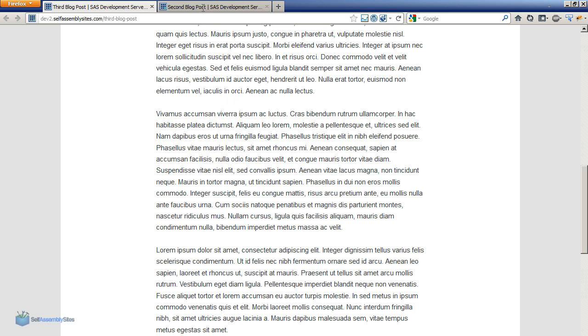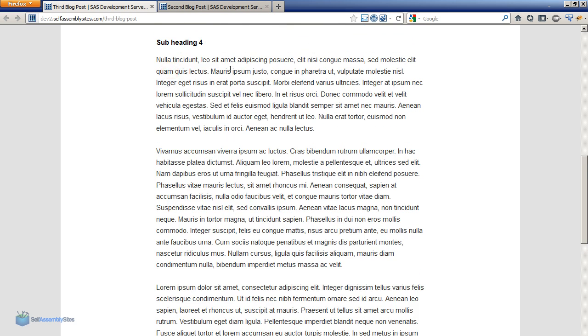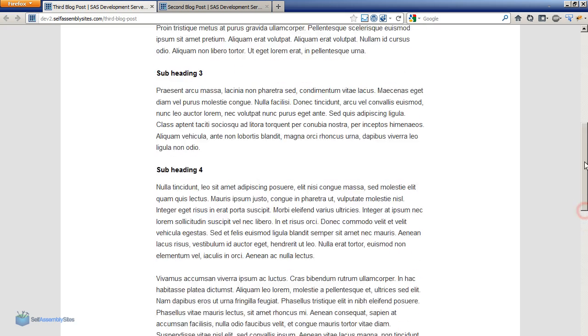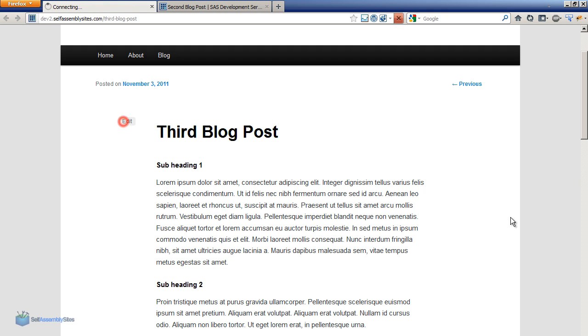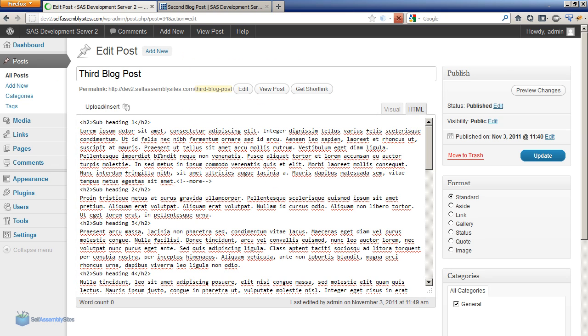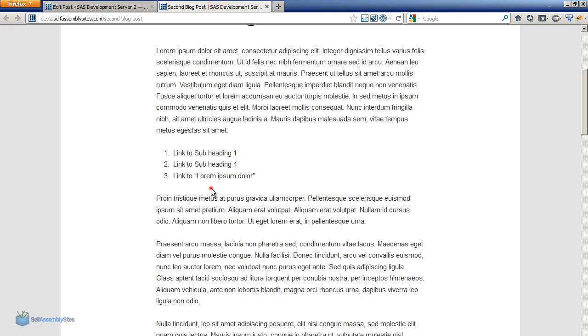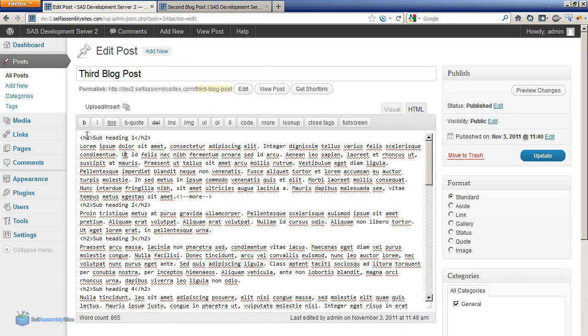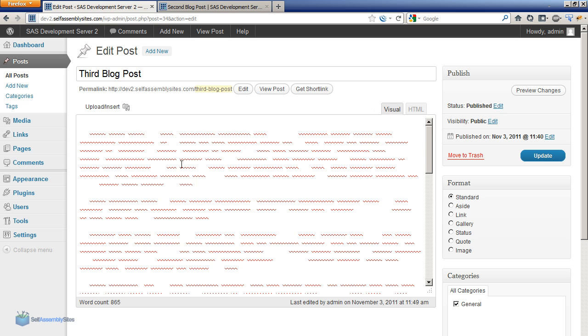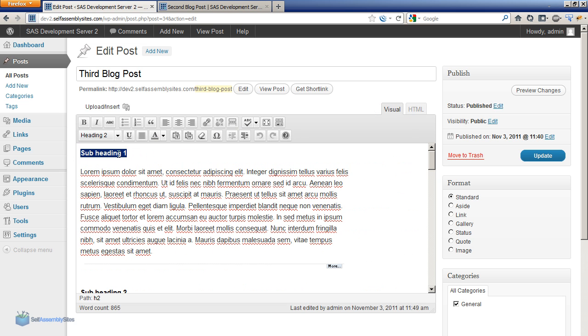So what I'm going to do now is, on the page where I want the anchor to be, so this is the page that I want to link to, I'm going to edit this page and add the anchors. So if I go back to what I want the links to be, I want subheading 1. So I'm going to go to subheading 1, and this is in a H2 tag, and in the visual editor you see it as a heading, but I want to actually edit it in HTML.